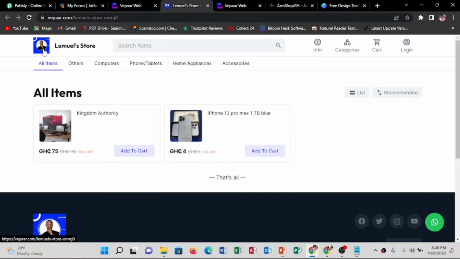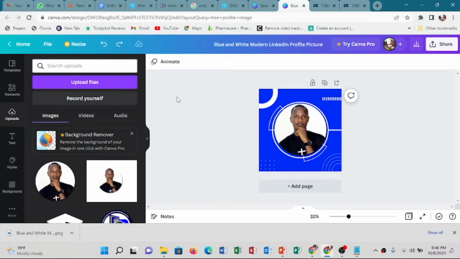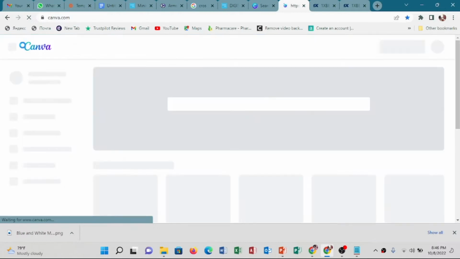Now there's something I'd like us to just look at. Now I don't want to put my image, I want to use a logo as my profile. So I'm not a graphic designer, so how can I use my logo as a profile? Very simple. Let me show you a trick. Just dash straight to your Canva. As I'm already in my Canva now, just come to this side, just click on the home, or you can select a template, but I just want you to see something.